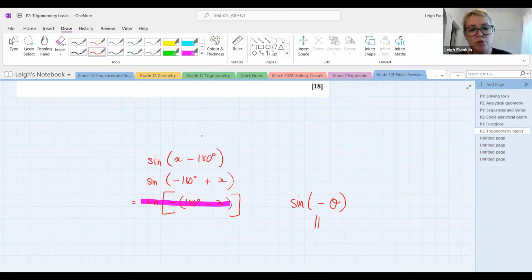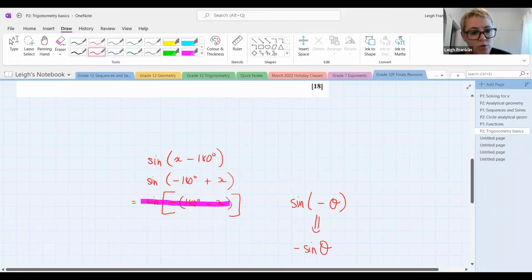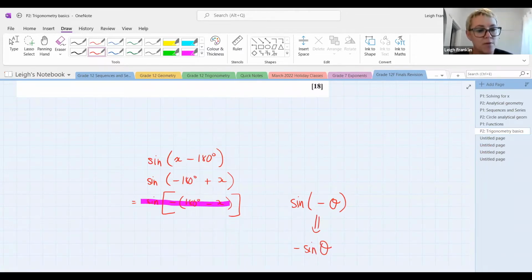So here, how would we reduce this? Well, we would reduce it to minus sine theta, wouldn't we? So it's exactly the same thing over here. It's just that there's one extra step in that. The sine of 180 minus x becomes sine x, so this becomes minus sine x, like so. Okay. Thank you, ma'am. No problem.